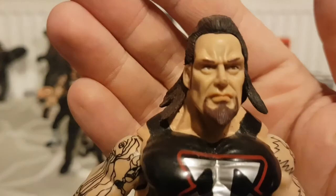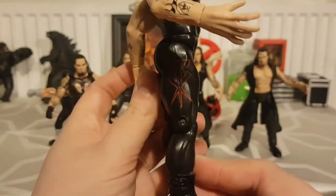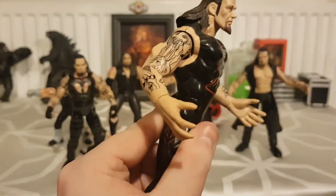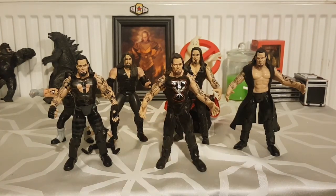So here we go. We've got the same head, but that one's a bit more defined logo, and I love the Undertaker's logo. He's got it printed on his legs. I remember him wearing this costume. Double open palms, but no gloves. So, yeah, basically it's the exact same figure 3 times, just different paints. But I was a kid and I was like, I need these different Undertakers because I want that costume. And I did it every time.